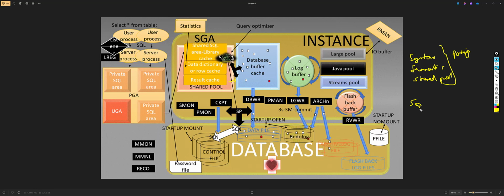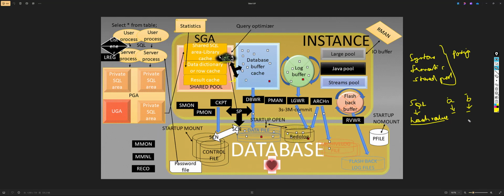So for every SQL that enters the database, there will be a hash value. We should note this point, remember this point. A unique hash value will be generated for every SQL statement. Why? Because Oracle needs to make sure that the SQL is not repeated. There are two SQL statements, A and B. A is executed and B is a new statement. In this case, Oracle will generate a different hash value for A and a different hash value for B. Both are select queries.